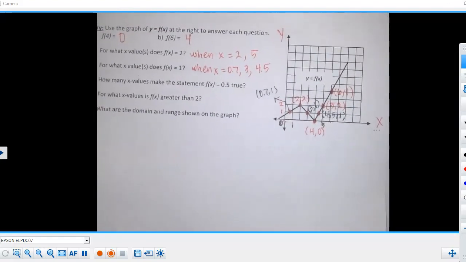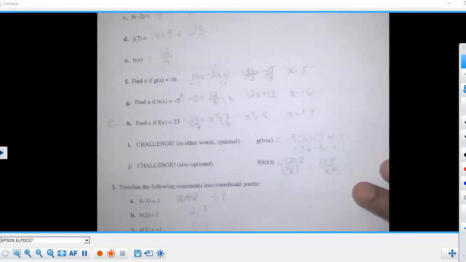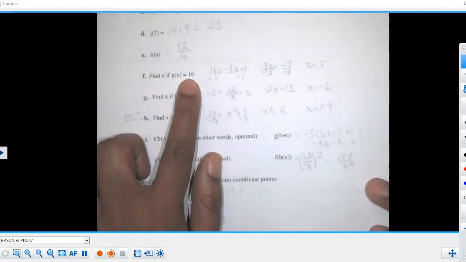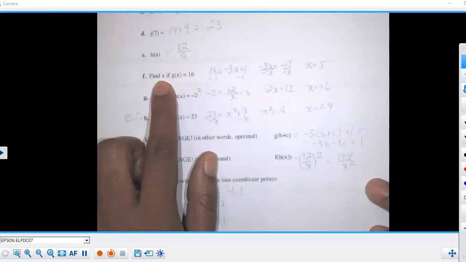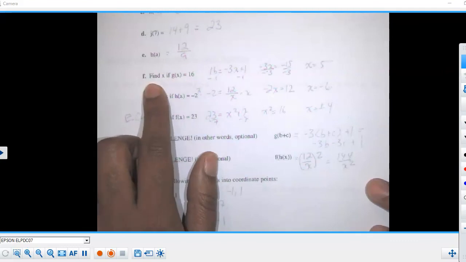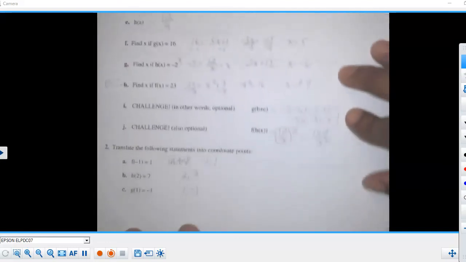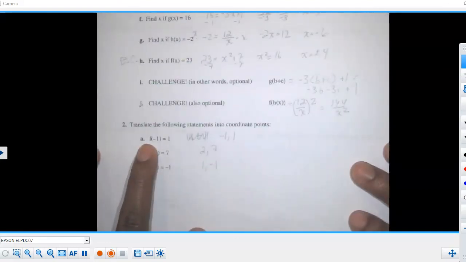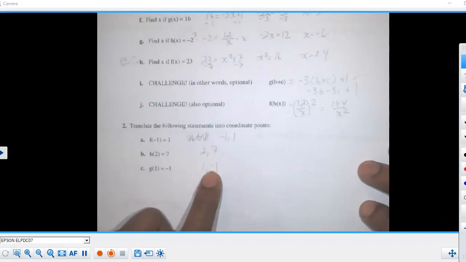That function notation we just did. You also have to know the opposite. Like, what if they give you the y value and you're looking for x? They give you the y, find x, and at the top somewhere they're going to define your functions, like g, f, whatever, let's just say. And then this is also good too to know. You see how it says f at -1 equal 1, h at 2 equals 7, so you can produce coordinate points like 2, 7, 1, -1.